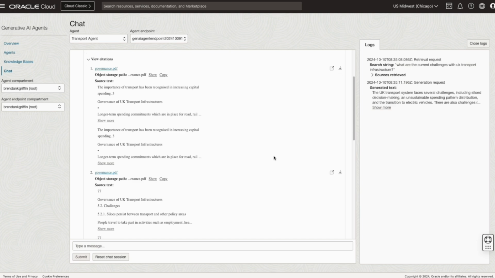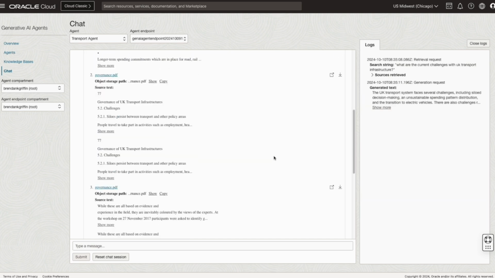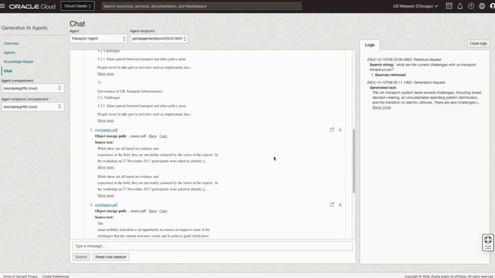Again, as I've touched upon, in this specific case, I've used fairly generic public-facing policy documentation. In the real world, this would be your internal HR policies, guidance, instructions that employees would find beneficial, having an agent for to help simplify and save them time to get answers to their most business critical important questions.